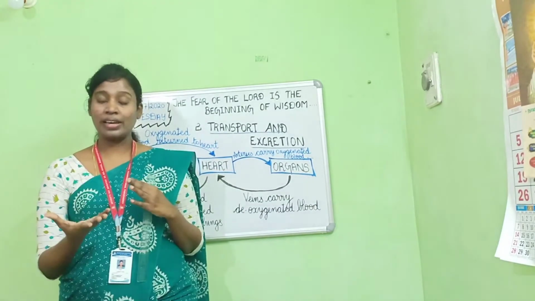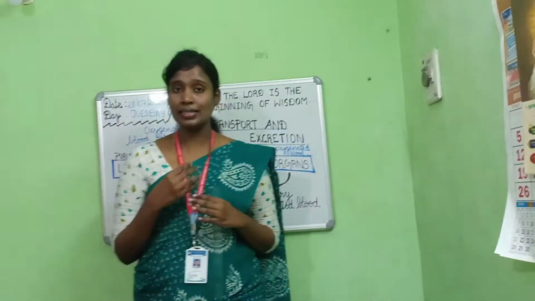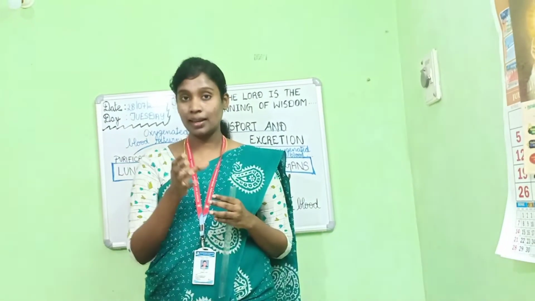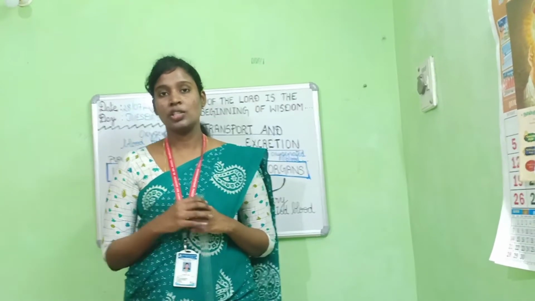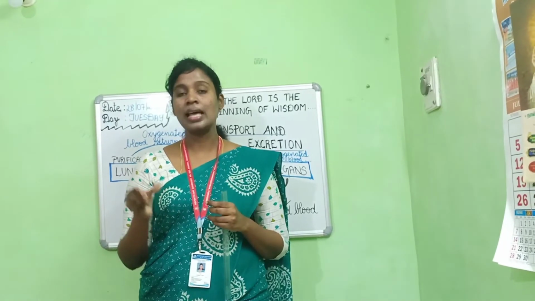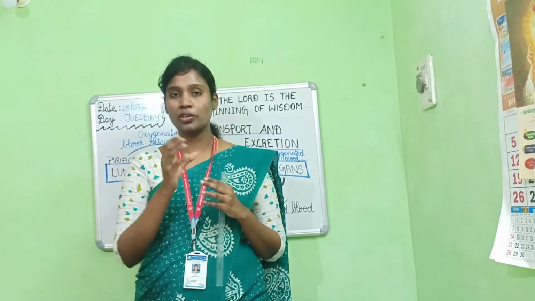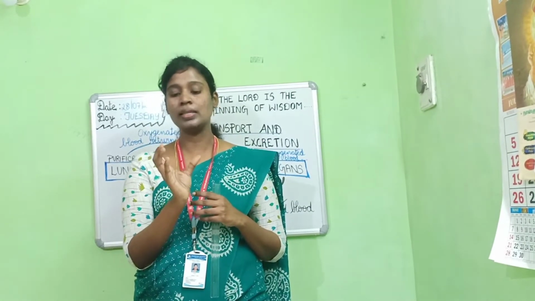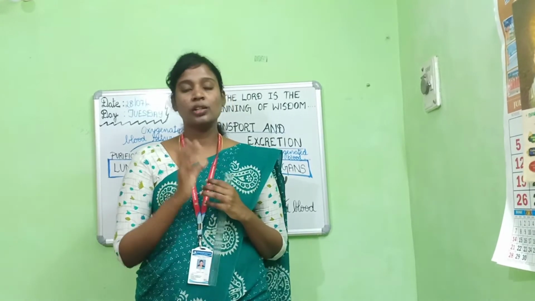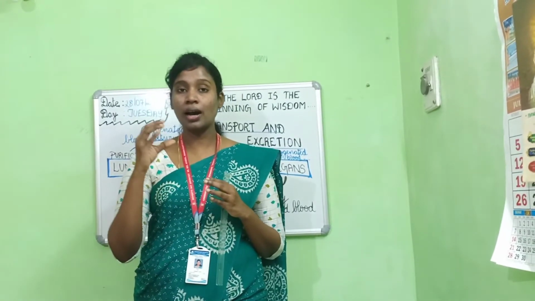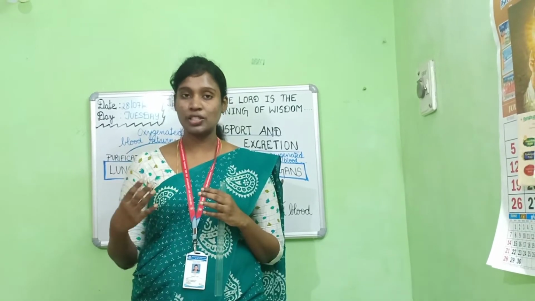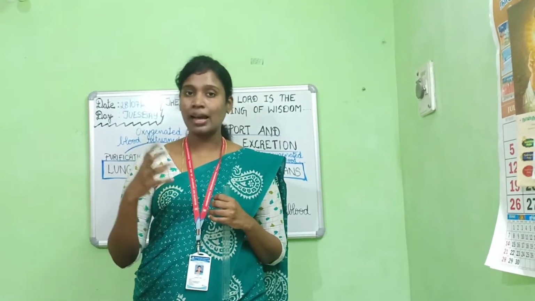So we know where your heart is located. Our heart is located between the lungs. The heart is located in a cavity, in a hollow which is formed by the bones of the chest. The heart is tilted slightly towards the left. Your heart is not a straight bunch of muscle, but is slightly tilted, and your heart is formed by a specialized muscle. This muscle helps the heart to contract and relax.